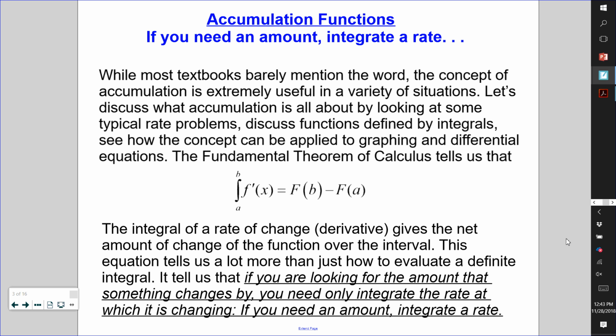It's really obvious what you need to do if they say, oh, we have a rate of change. But they're not going to say that. They're going to say there's water going into this tank at so many gallons per minute. How many gallons are in the tank after 5 hours? Okay, so I need to know that if they give me a rate of change and I'm looking for the total, I integrate it. That's the key.